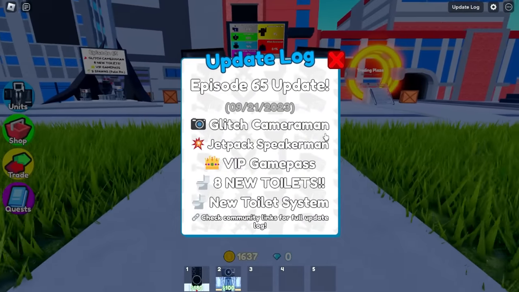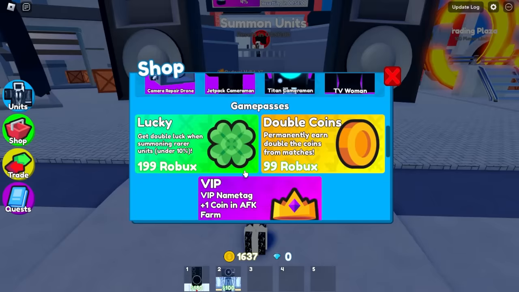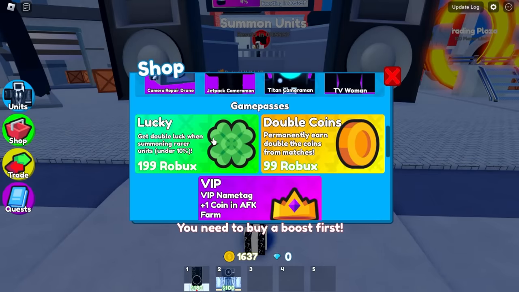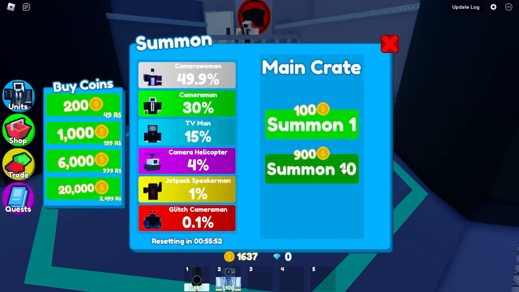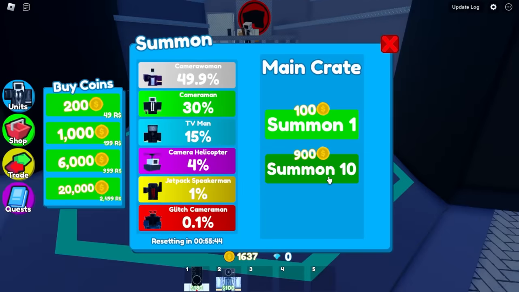Okay, so we're on one of our alts right here. This one only has 1600, but let's go ahead and try this. Let's use our boost right here. There we go. I don't know if I have the luck game pass, but let's go ahead and see. Wait, what did it say about our boost? You have zero boost. Bro, we have zero boost. Okay, well, we're still gonna do it.